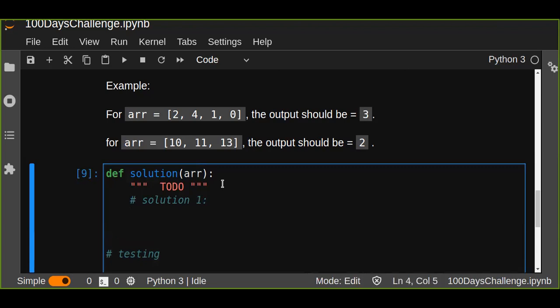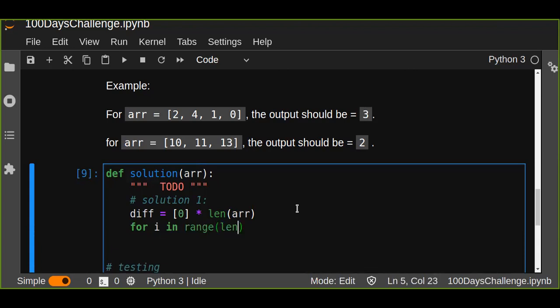The first solution is to first define the variable div, which contains a list of 0 with the length of arr. And for every i in the range of len(arr) minus 1, we subtract 1 from the array length, and we assign the value.